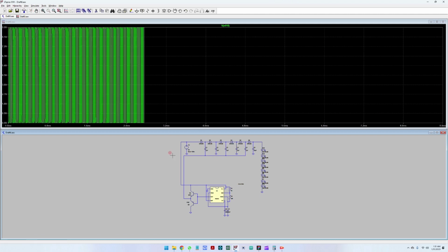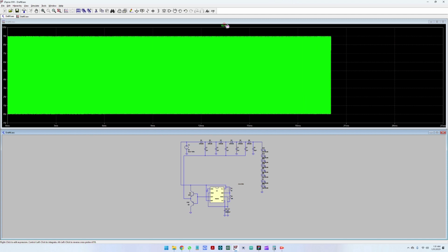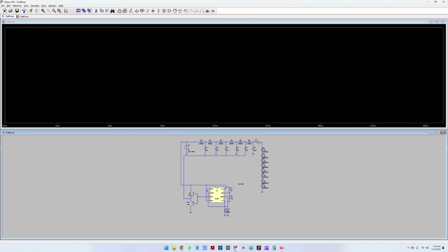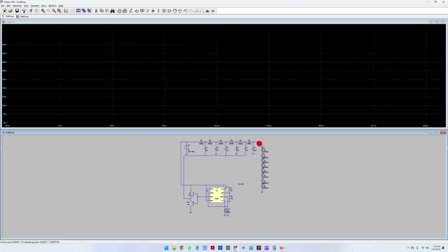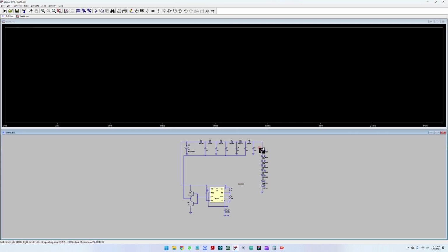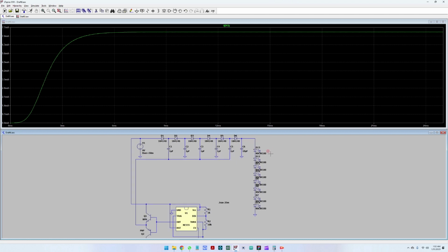So let's run it and see. And now we're seeing the PWM values for the 555. We're just doing till 25 milliseconds. Great. Now let's see the values here. So the values are going up to 26 volts, and let's go to the current. This is also voltage, and the current going through this is about 7.5 milliamps that it's pushing through the LEDs.